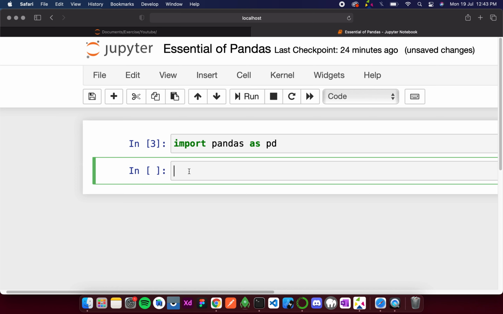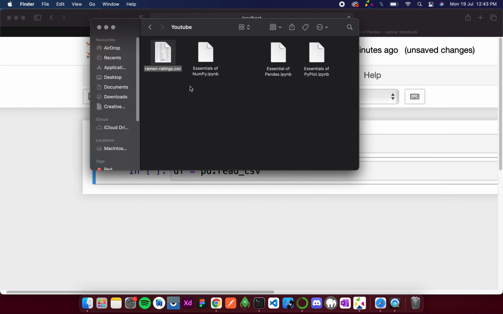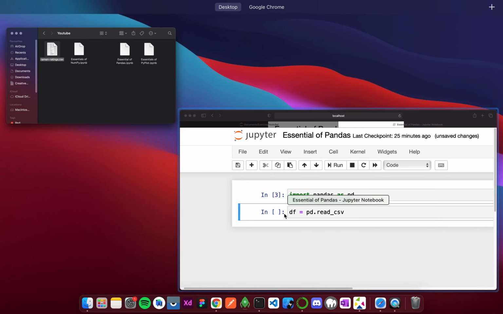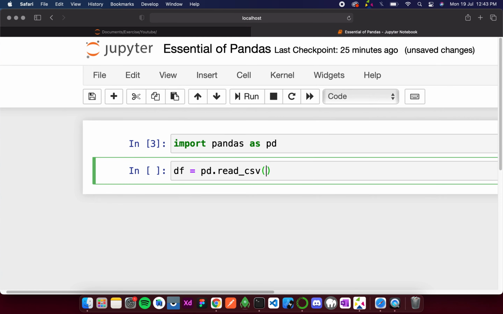Let's import that data. For that I'll write df as in data frame, and then pd dot read csv, because you can see over here the data is in csv format. So read csv and then the name, and that is ramen ratings dot csv.